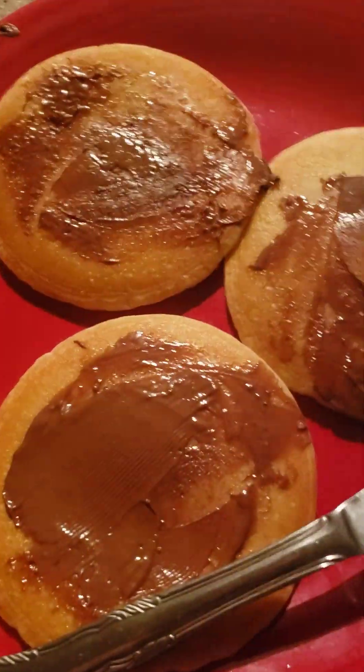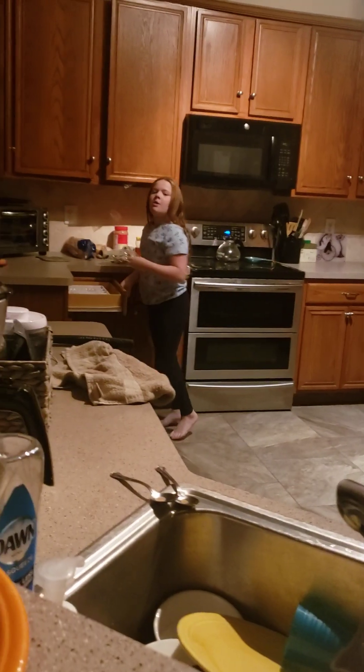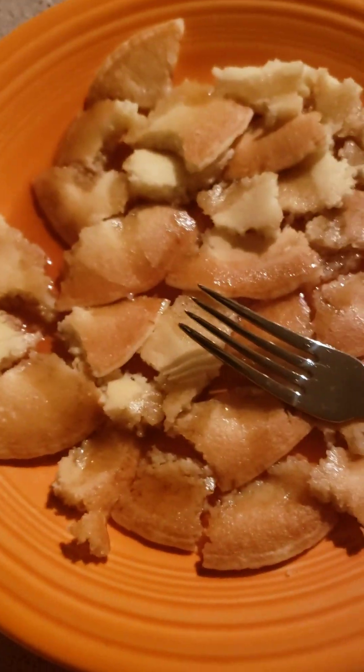Now we're at our table. Evie has a smaller one than me. I'll show you in a different video — if I post it tomorrow, they made a blanket for it. So let's get into it. I have these pancakes. Evie, go get me a fork. Okay, so I'm gonna cut mine up — not tear it like Evie. I have Nutella spread on my pancakes, and I have syrup, and she just has syrup and butter.